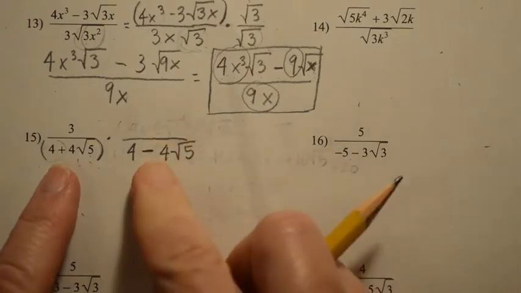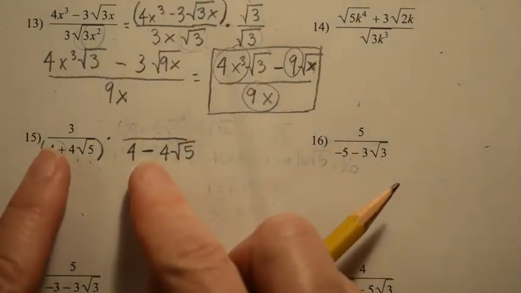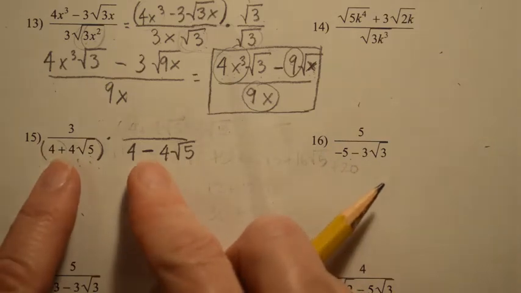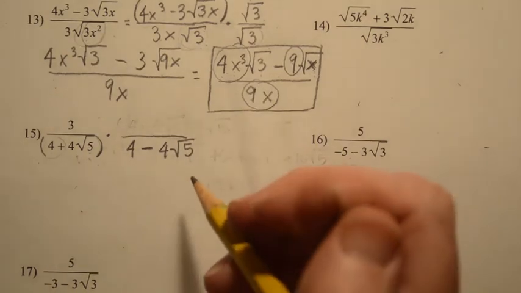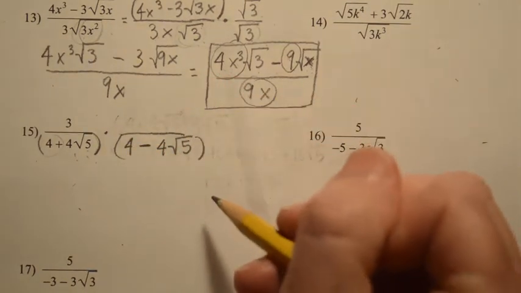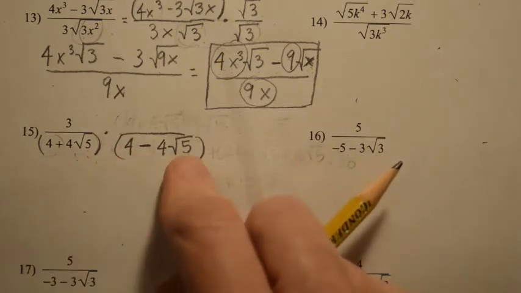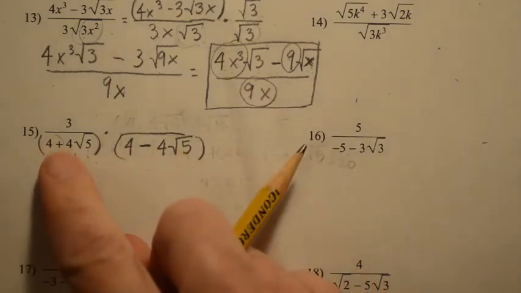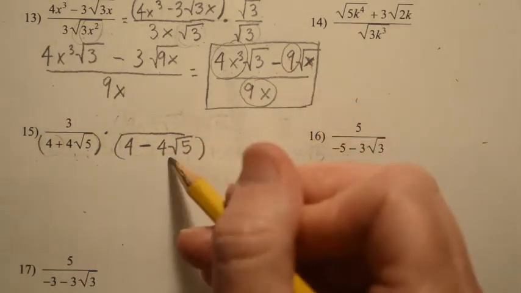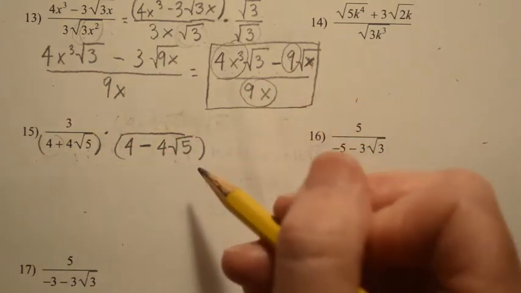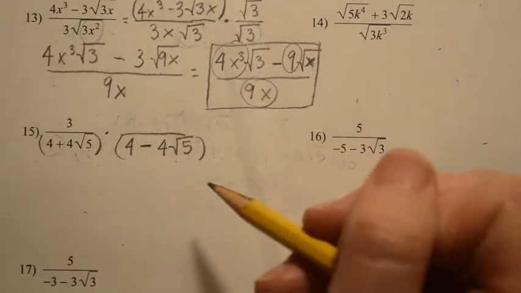Just that middle sign is going to change. If it's positive, it changes to negative. If it's negative, it changes to positive. It is going to change to the opposite sign. Now this might remind you of difference of squares factoring, where we had some number plus this and then some number minus the same thing. And that is exactly what we're taking advantage of, the canceling that happens in difference of squares factoring.